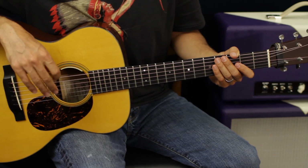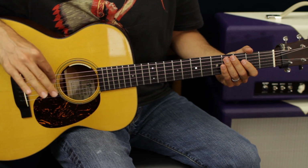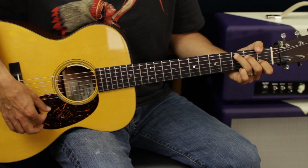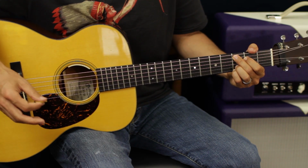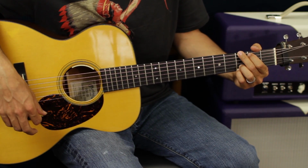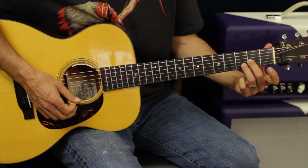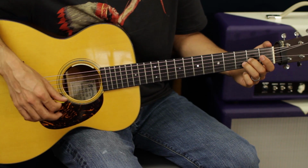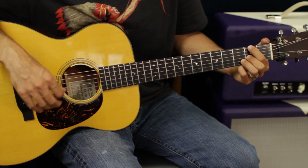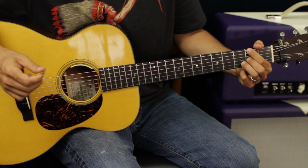All right, so we got some basic chords to the song, just thrown together in a couple different orders, and it's basically a 4-chord tune. We're going to have E minor, C or C add 9, whatever you want to do. It's your choice. It's your world, baby. G, and then a D chord with an F sharp in the bass. So second and third finger make the G string and the B string like you would in a normal D chord. And then your first finger comes up, hits the second fret E, but also mutes out the open A string. And you get that.